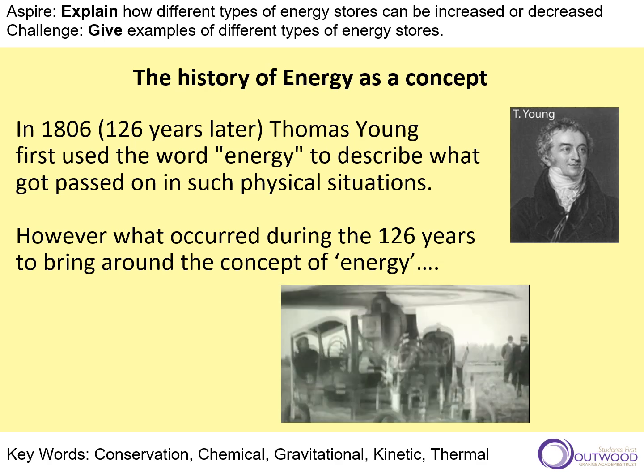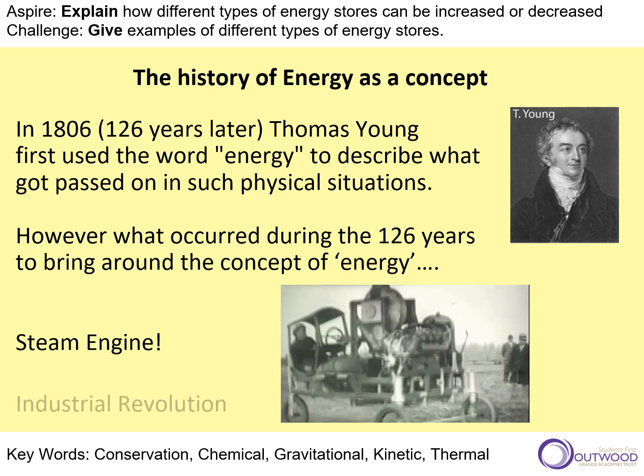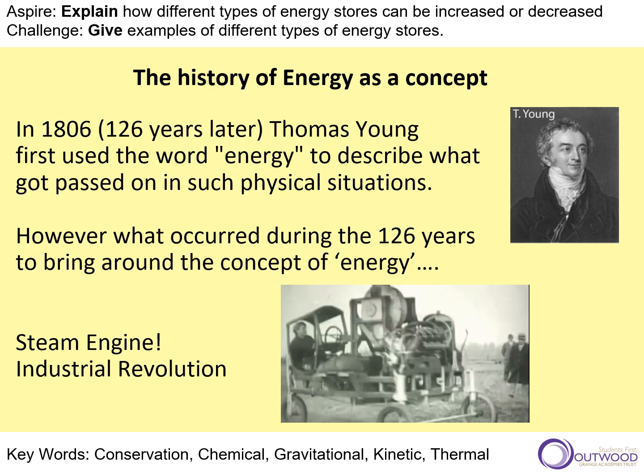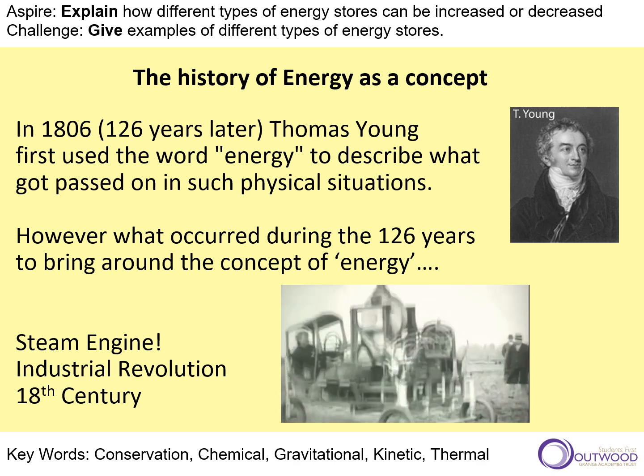And what occurred, what this great image shows, is something called the steam engine. Now we probably know it, but may not know much about it, if you see what I'm saying. We know what it means in terms of it runs trains and it runs automobiles. Well, it used to run automobiles and lorries and so forth. However, during the Industrial Revolution, it absolutely changed the landscape because you were able to maneuver items, infrastructure, materials from one end to another, and enabled the Industrial Revolution, which allowed Britain, in particular, to become a colonizing country. And this occurred in the 18th century.